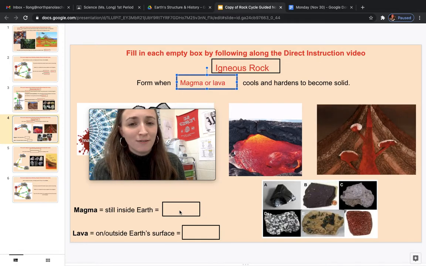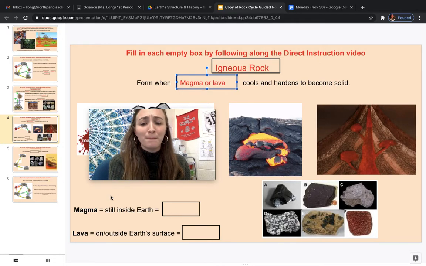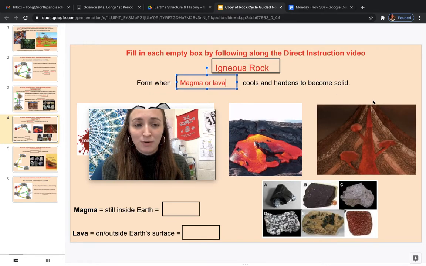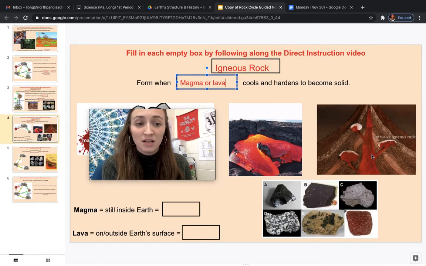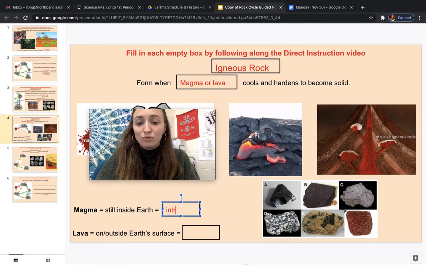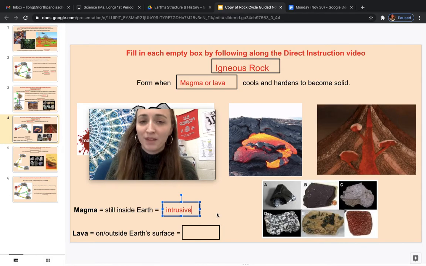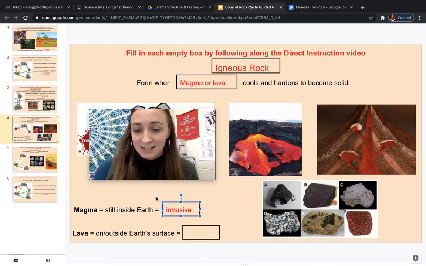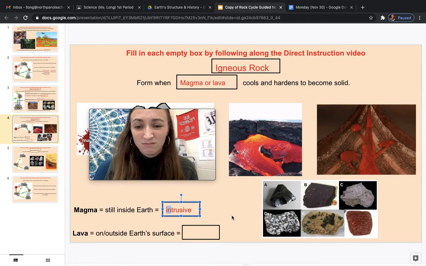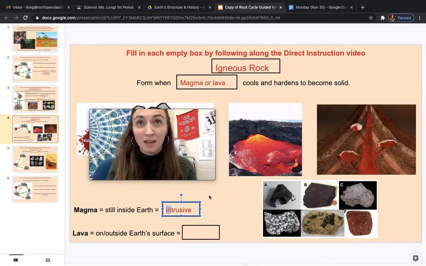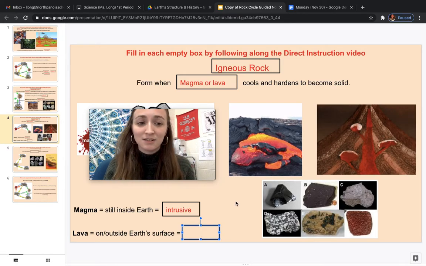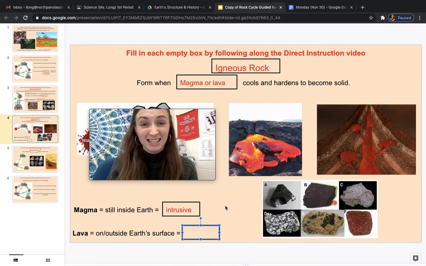So what is the difference between magma and lava though? Magma, like I just said, it's still inside the earth. It hasn't really come out of that volcano yet. We can't see it because it's still underneath this volcanic structure. So we call that intrusive rock. I know, I'm throwing more terms at you, but these ones are easy. You know it is intrusive and it is inside of the earth because you see the word inside in intrusive. So think inside the earth. So that's that magma. So if you hear of an intrusive igneous rock, you know that it was formed by magma or inside the earth.